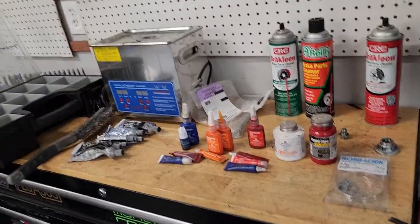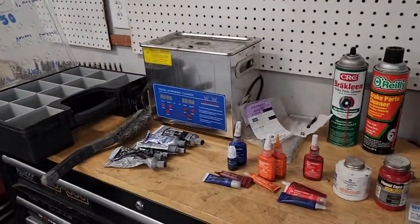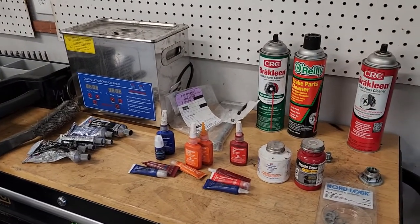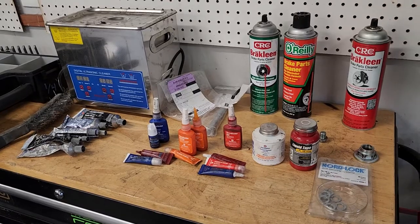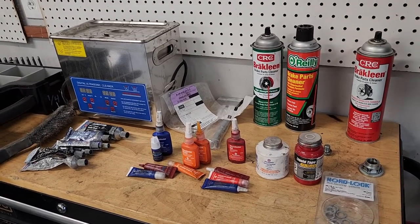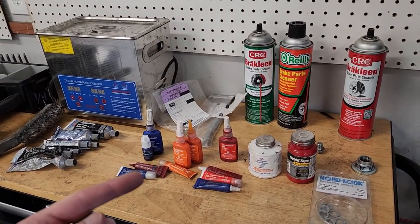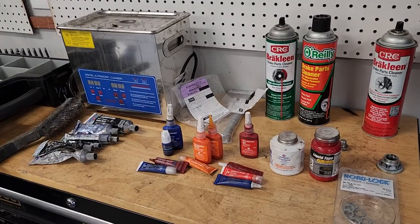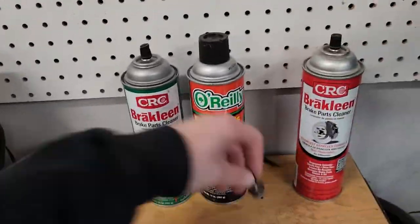So I gathered a bunch of stuff, which you kind of see here. For starters, I want to talk about bolts. All the bolts need some type of locking. And the critical bolts, hopefully you have two different types of locking. And before you can use a liquid locker, which I'll talk about all the different types of, you need a clean bolt. I have one over here.